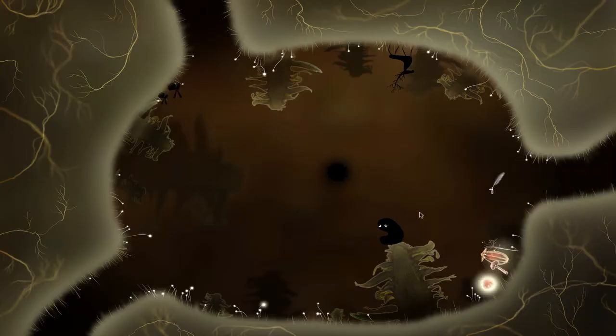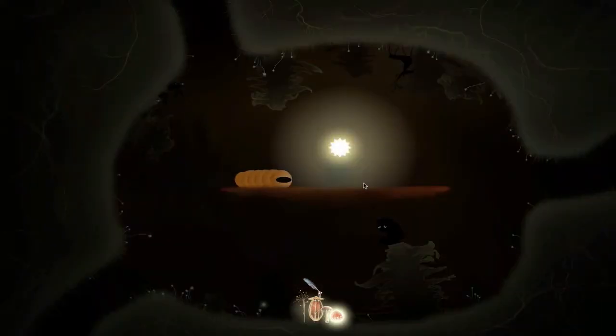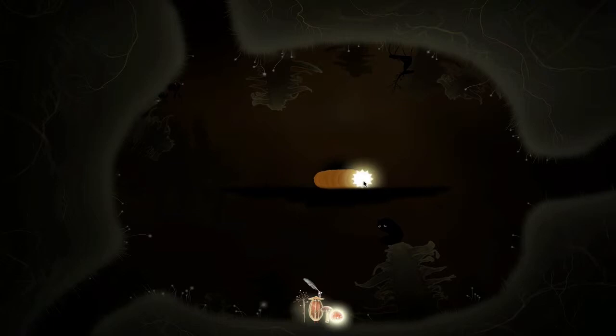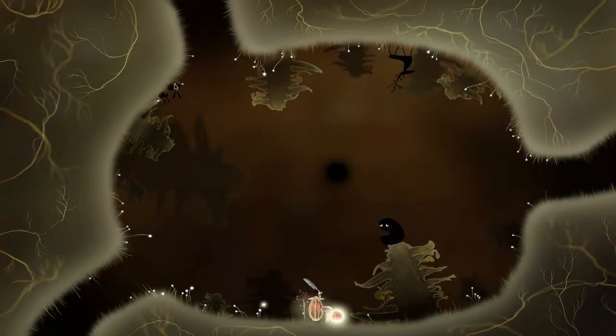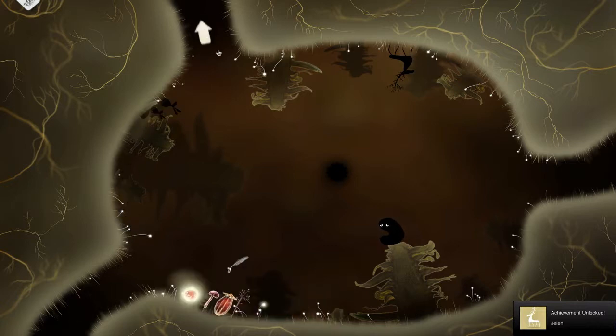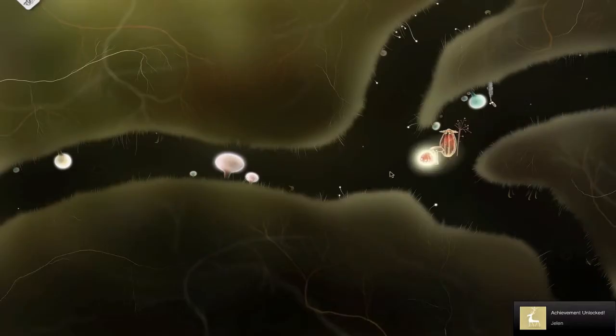Let's fall. I don't know what these symbols are. Ooh. Hello there. I had a star, but then a snail ate my star, and oh, actually, he stole it. Alright, let's go. Whoa. Huh. I got a Jalen. I don't know what that is. Alright, let's go try and find the star for this guy.